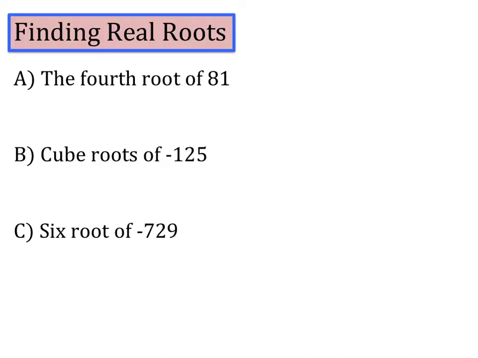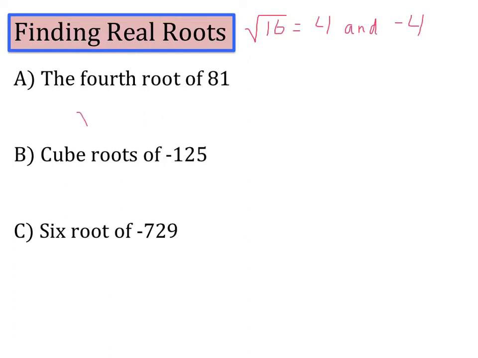In the past, you've become familiar with finding square roots. If I ask you to find the square root of 16, you try to think of what number multiplied by itself will give you 16. Now you know that 4 and negative 4 are square roots of 16. The concept is similar for any other type of root.